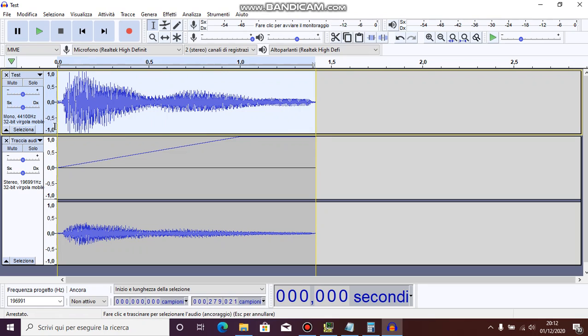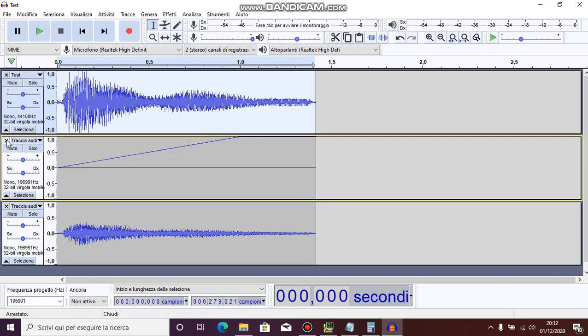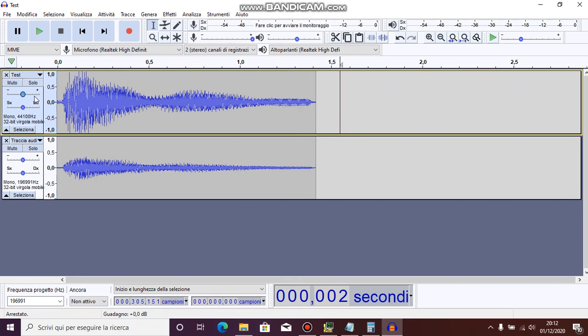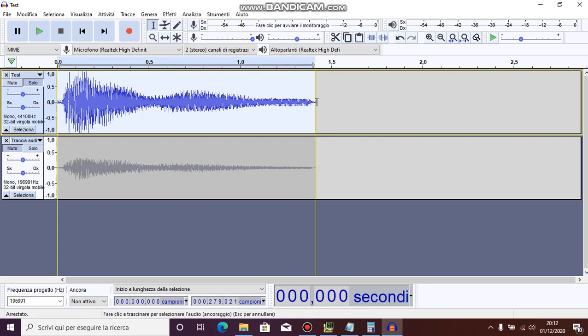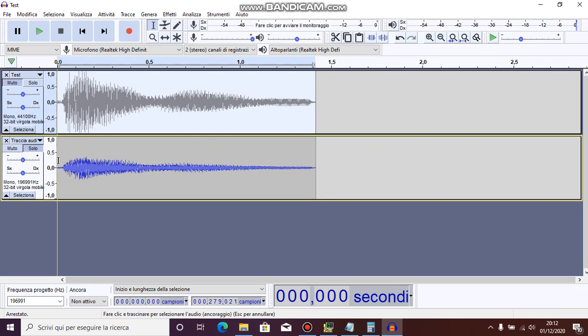So as you can see, the lengths are coherent, and we can split again and cancel this, and that's it. This is our initial recording of our guitar chord, and this is the output of the file. So the guitar chord processed through a high pass filter.